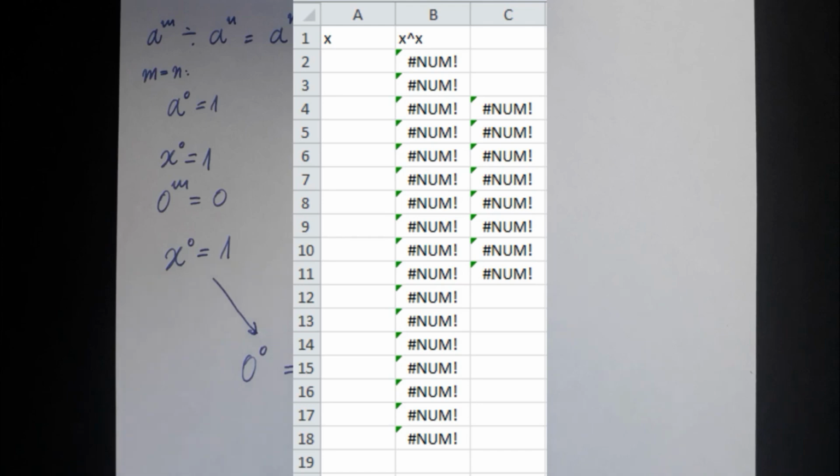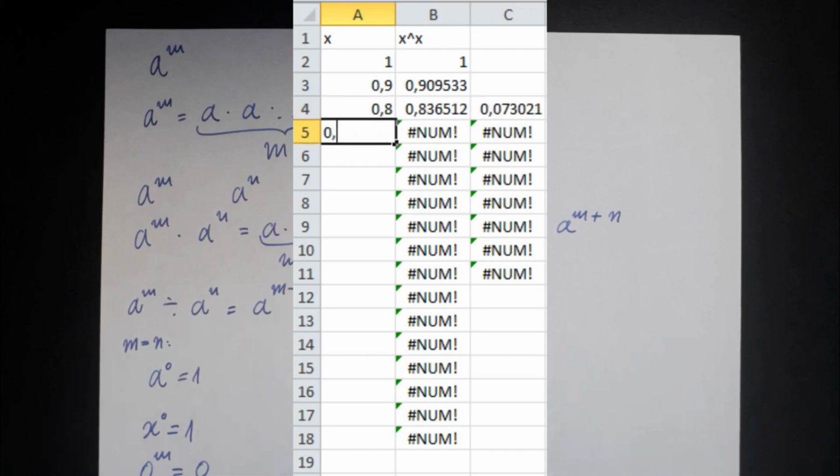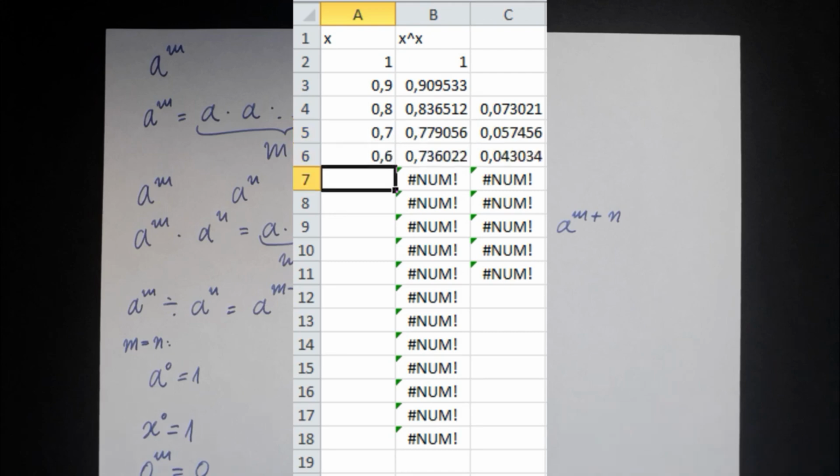We can observe the following table. With this, I'm trying to establish a pattern. As you see, the numbers are getting smaller and smaller. I'm trying to get to 0 to the power 0, so I'm getting closer and closer. If you had to guess at this point, you would think that when we get to 0 to the power 0, it is going to be 0, as the numbers are dropping.